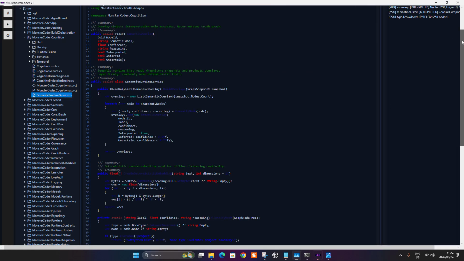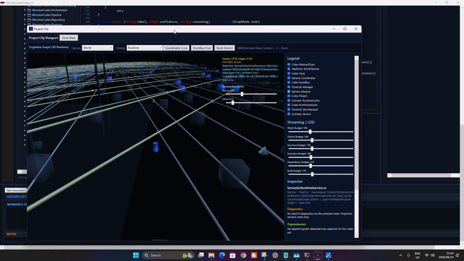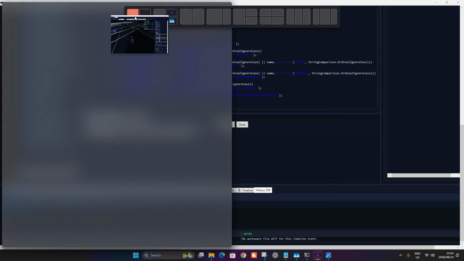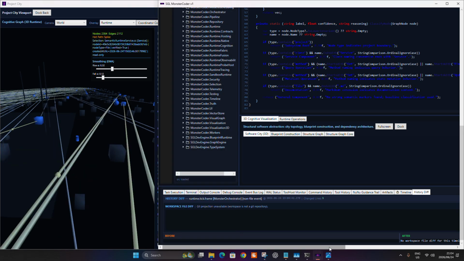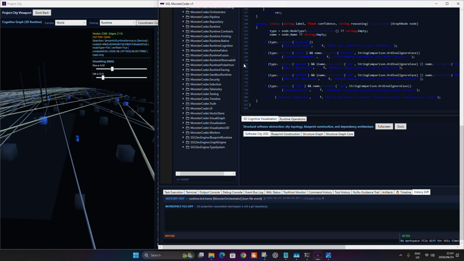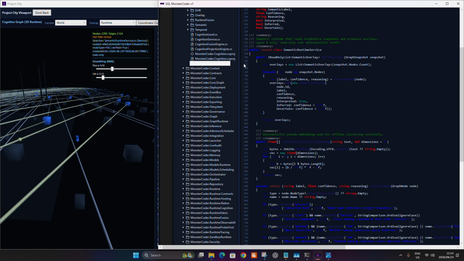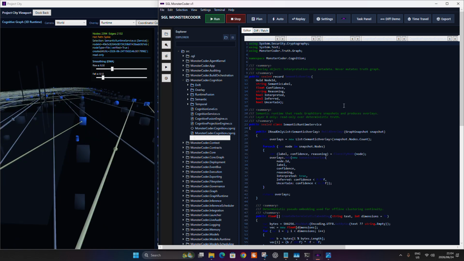Okay, I want to just detach the MonsterCoder runtime window here, and then I want to pop it in like that. Magic. Okay, now we have a visualization of MonsterCoder, which is quite cool, and I can also edit and work on my documents at the same time.